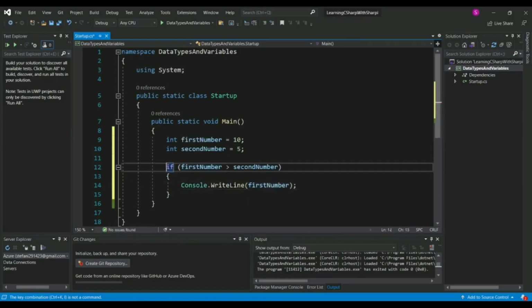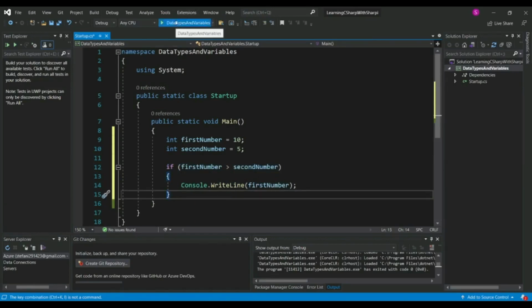And if the first number is greater than the second number, then the first number would be printed on the console. And is it true? Well, it is. 10 is greater than 5. So if I start the program, we're expecting to see 10 on it. So let's try out this.